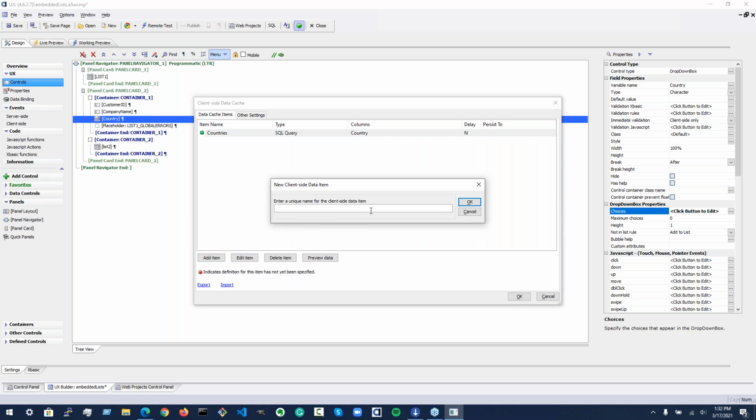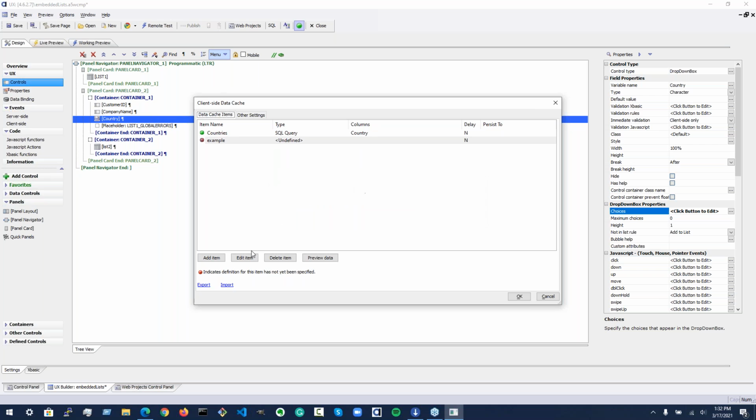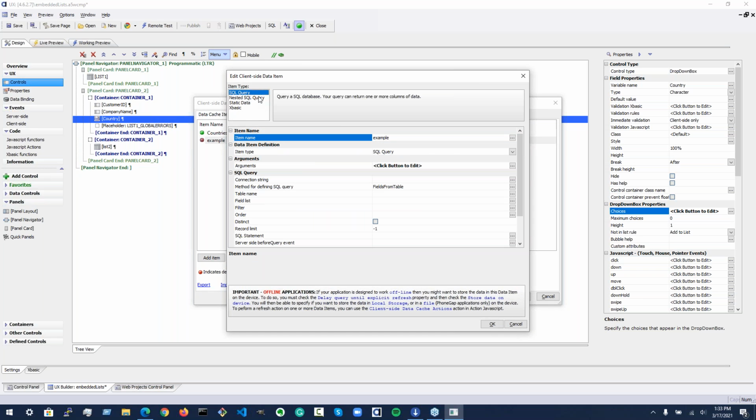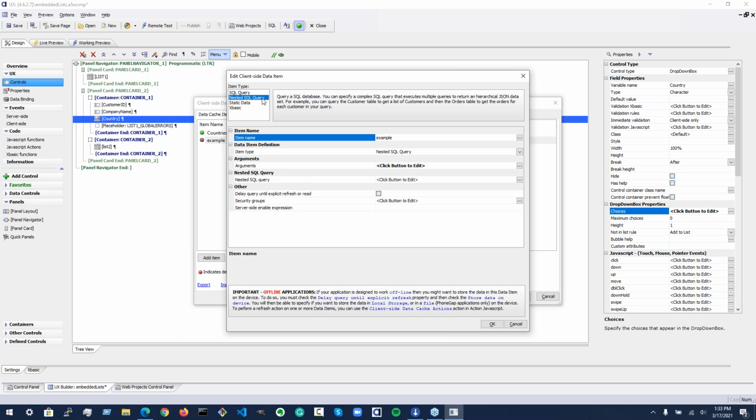Oops, don't add an item. I don't know what persist2 is. So you could do a basic SQL query that just pulls down one value, or you could do a nested SQL query, which is like select all from customers and then select all the orders for each customer and then all the order details for each order, and then store that as a JSON object that's got nested arrays of all that data.